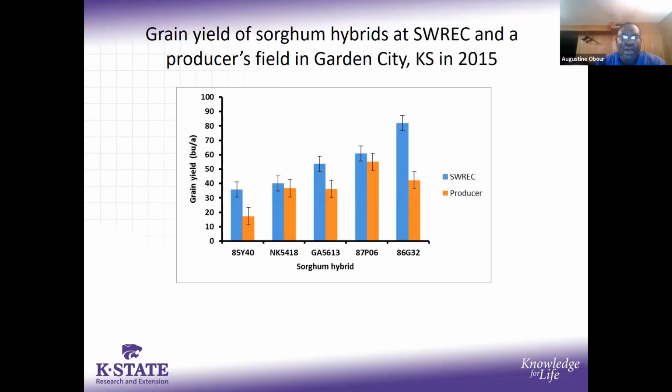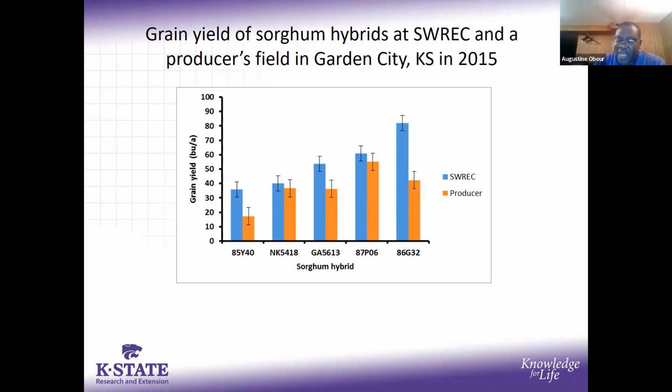that helps to improve grain yields. Then this is grain yields from 2 of our dryland sites. On the x-axis are our sorghum hybrids, and then the y-axis is our grain yields. The blue bars are yields that we harvested from our research station, and the orange bars are yields from the producer sites. As you can see, there are differences between the hybrids. Some of the hybrids like 86G32, which shows some tolerance to iron chlorosis, have very high yields. However, we are also seeing significant differences between the 2 locations. They were 3 miles apart.